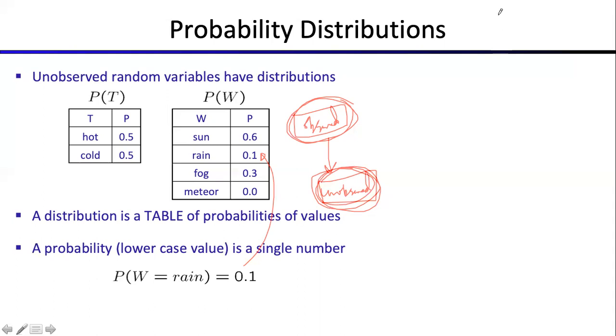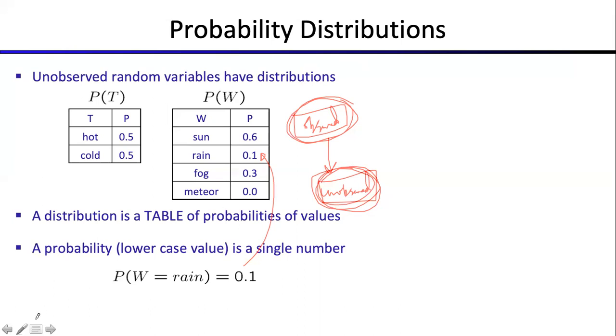Yes, go ahead. So in the probability distribution, is the sum always equal to 1? What do you think? If we know all the possible outcomes, then it can be 1. Yeah, it has to be one, right?